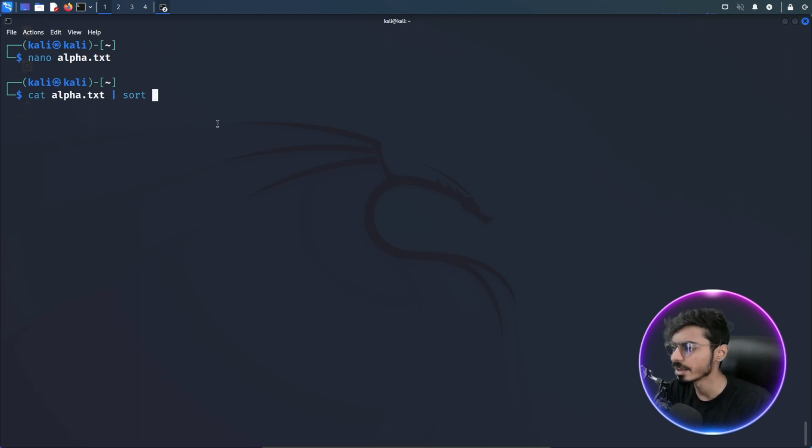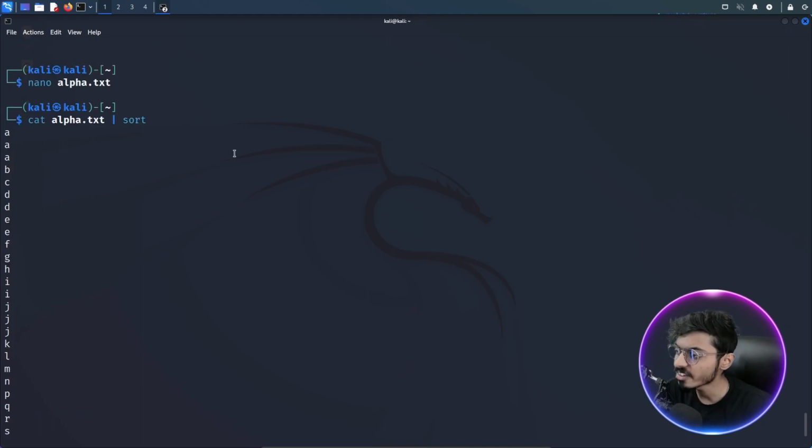Now if I run this, you can see they all have been arranged in alphabetical order. One more thing you will notice here is that some alphabets are repeated multiple times. Like this A is repeated 3 times, D is repeated 2 times, E is repeated 2 times. So this file also contains duplicates of alphabetical characters. Now to remove the repeated alphabets from our sorted list, we can introduce the uniq command in our pipeline. The uniq command is designed to eliminate consecutive duplicate lines.